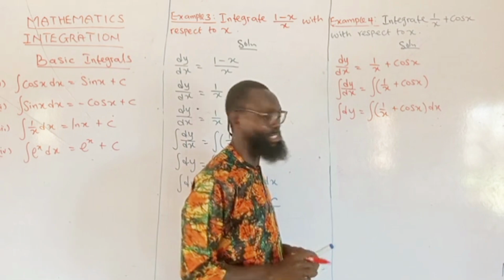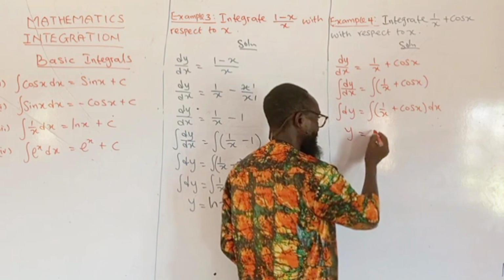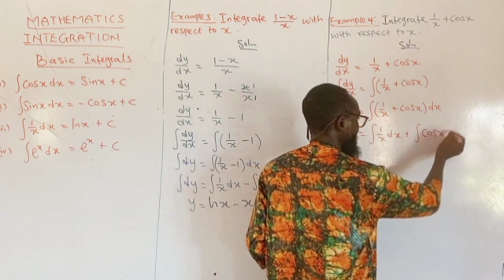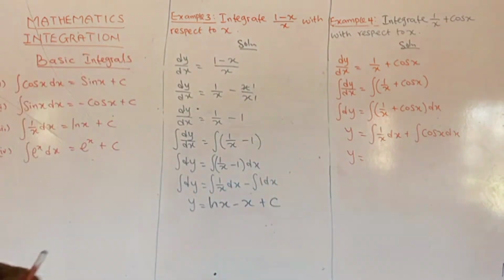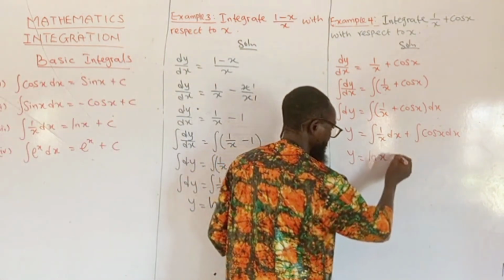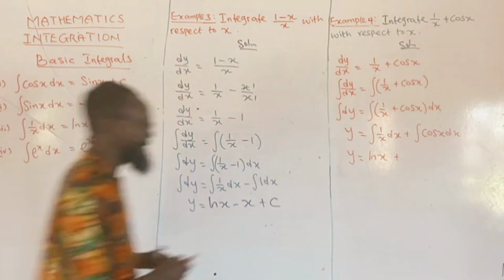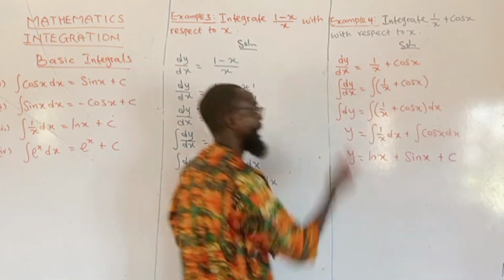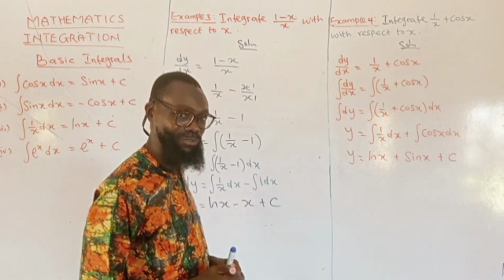After the cross multiplication, when you integrate dy, I have y equals, you open this bracket, integral 1 over x dx plus integral cos x dx. So y equals, when you integrate 1 over x, from what we have here, 1 over x gives ln x, plus, when you integrate cos x it gives us sin x. So sin x, then you introduce your constant c. So we have already integrated that function, dy dx, given to us.